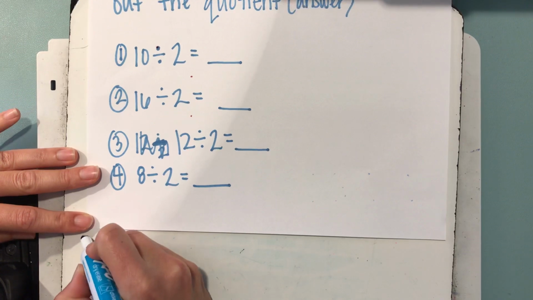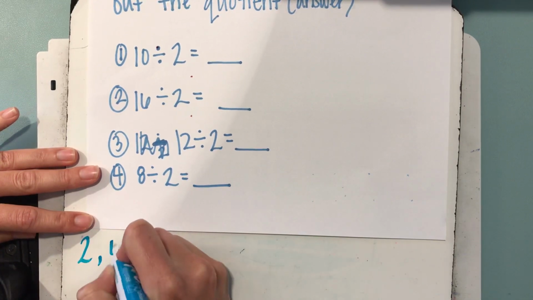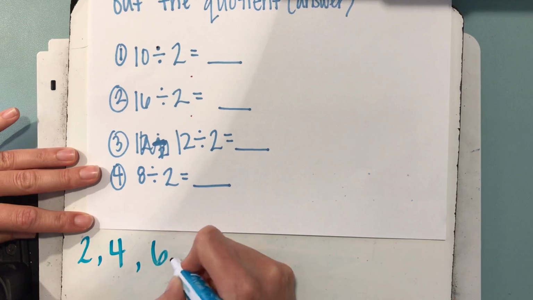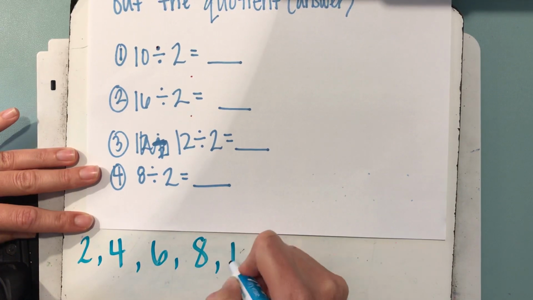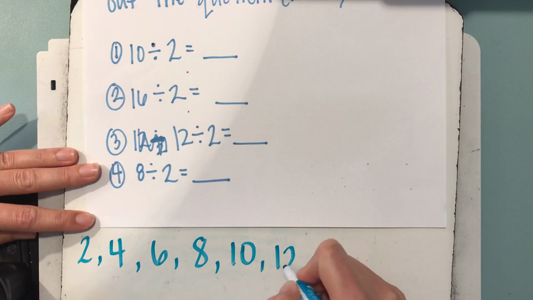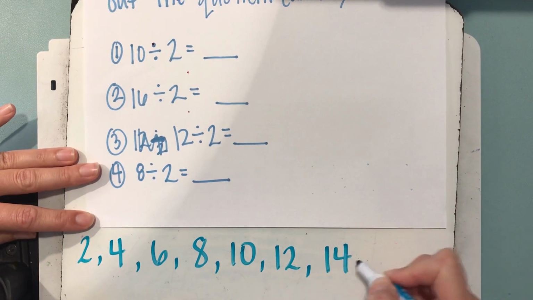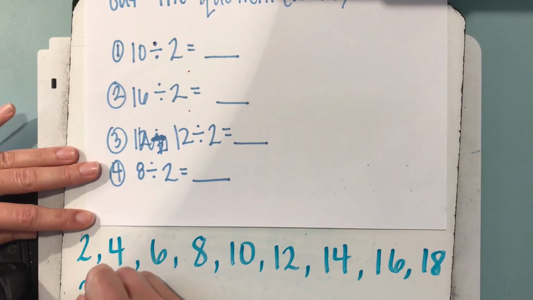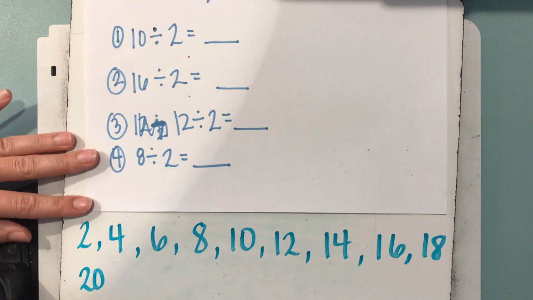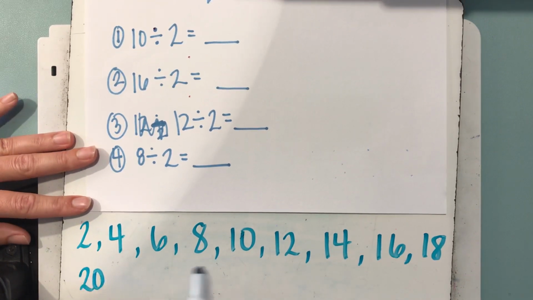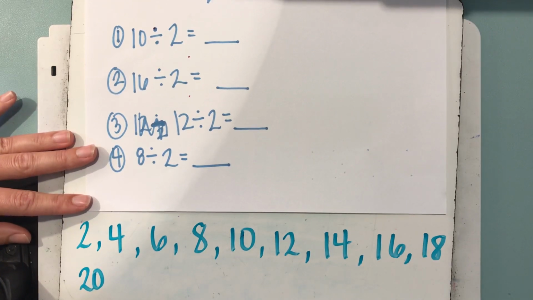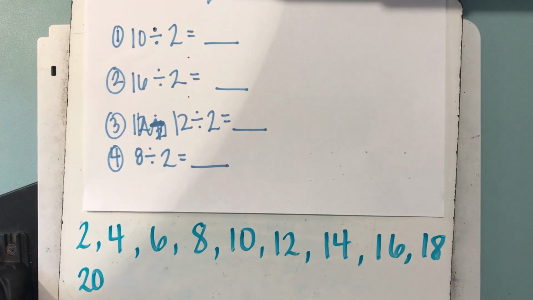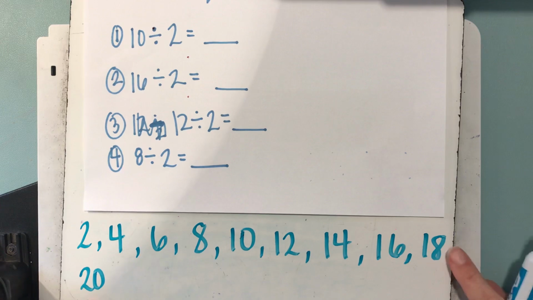Okay, here we go. Ready? 2, 4, 6, 8, 10, 12, 14, 16, 18, 20. So I got all the way up to 20. So I would suggest that you pause the video, you put this on a piece of paper so you can use it on your independent work today. So skip counting and putting it into a number line by twos. But see if you can get the 20 on the other side of the 18.